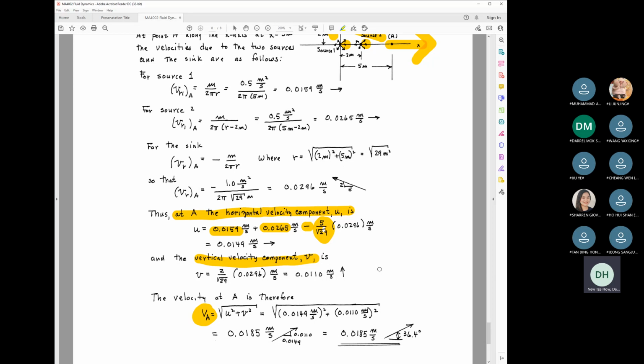It's really up to you. This is just one way of solving this question. Some people prefer to use i and j, the unit vectors. They like to use vector expressions. That is fine as well. So long as, when I check through your answer, you're able to show me that you understand the flow scenario, it doesn't matter if you use vector expressions or the cosine rule or sine rule. You get the answer means you get the answer.